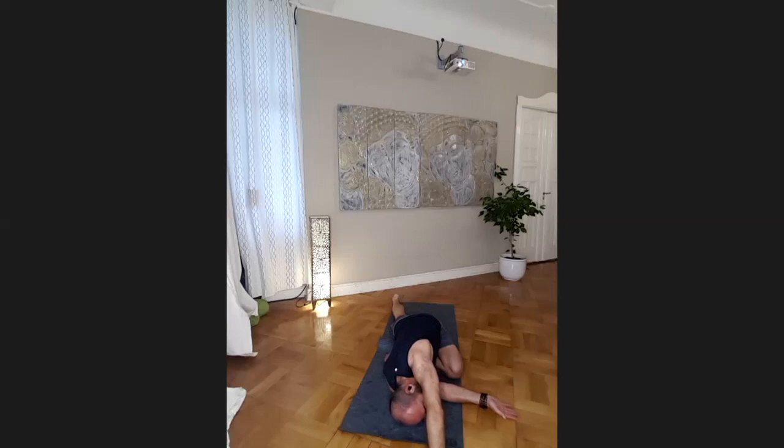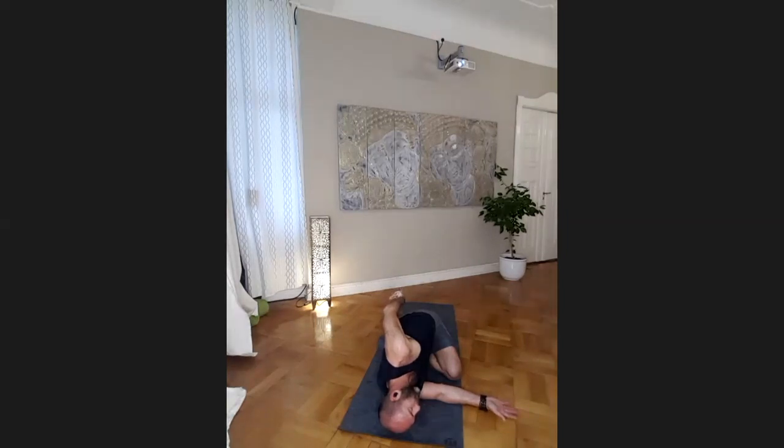Bend your back knee again, and this time grab your foot with your right hand. Roll the right shoulder up. Try not to let your hip come too far off the floor. So rolling that right shoulder up, letting the hips sink. And release the left foot. Come back up onto all fours, or up onto the hands.